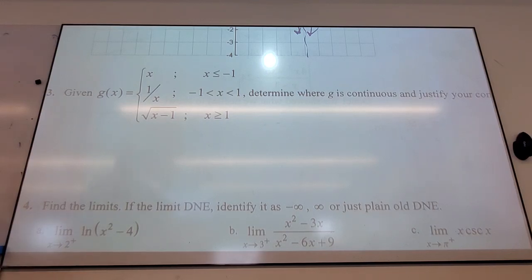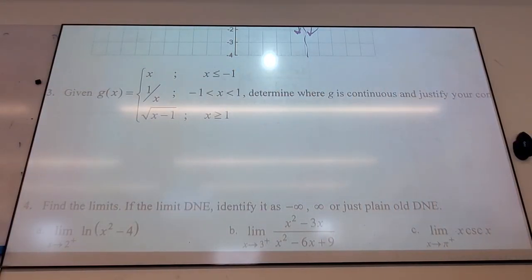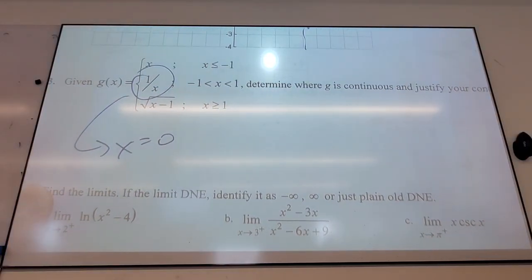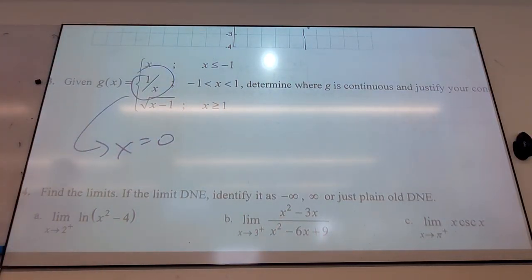What's the other thing you have to look at? So far we got 0, correct? We know it's discontinuous at 0 because of this guy. Poor little guy, he didn't want to be here. What else do I have to check? Where they intersect. Where they hand off. And where do they hand off? They hand off at x equal -1, and they hand off at x equal 1. So you got to make sure, do you guys understand that could relate to this? Where one guy's here and the other guy's looking for the hand off, and that's a jump, yes? As long as they actually agree, that's not a discontinuity.